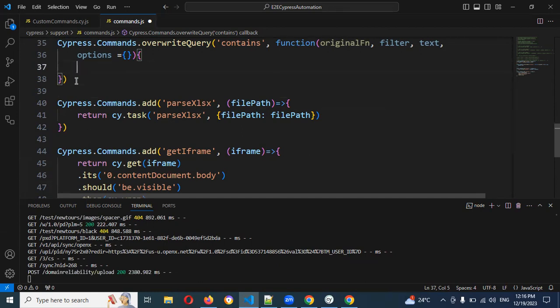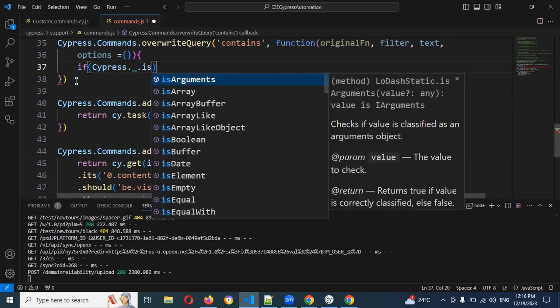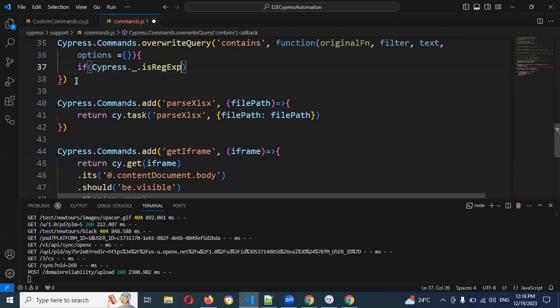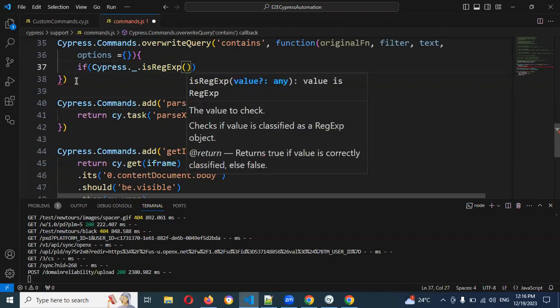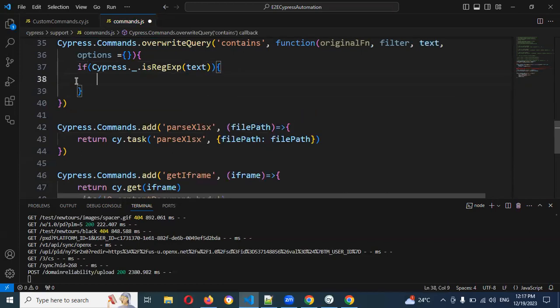Now here we need to write a couple of steps. What steps do you need to write? If Cypress dot underscore dot isRegExp, if that particular text we are passing has a regular expression, then you should not do anything, no need to do anything.